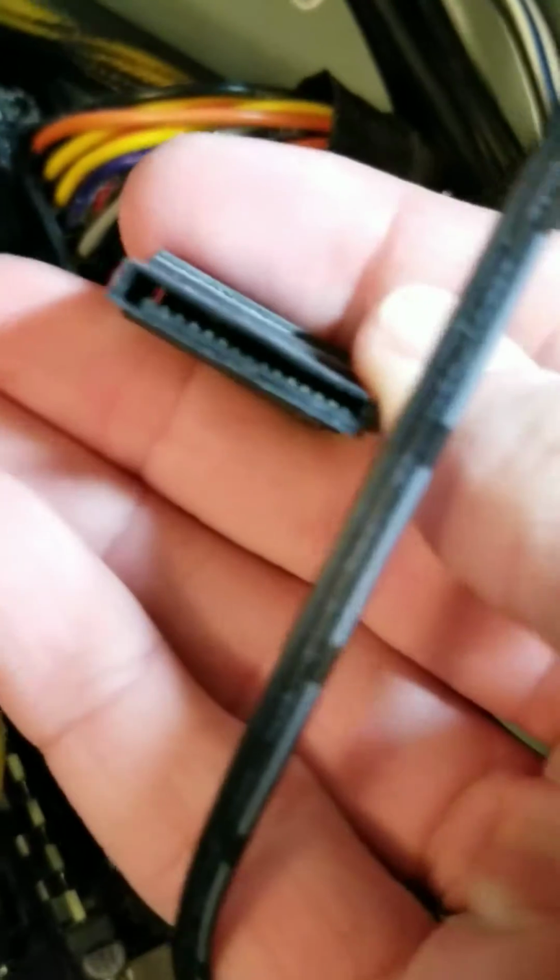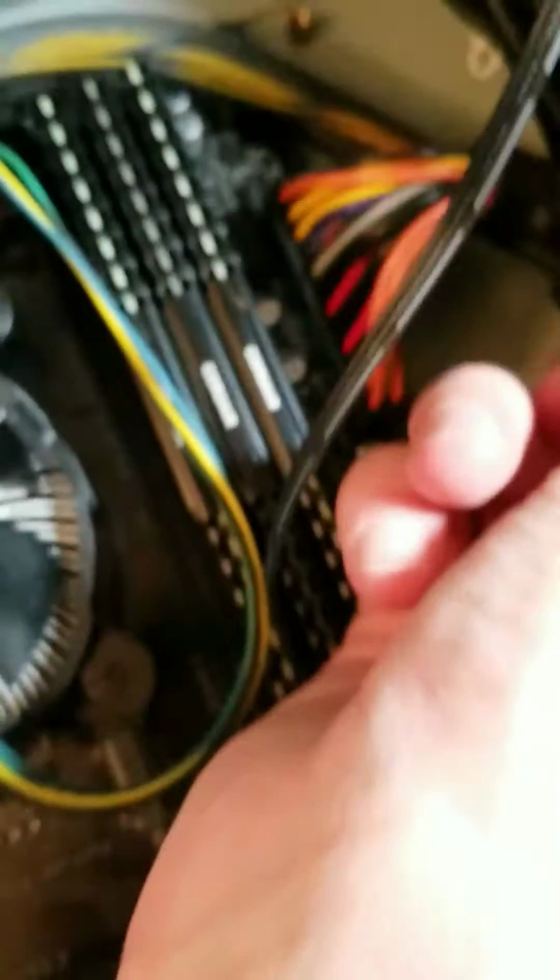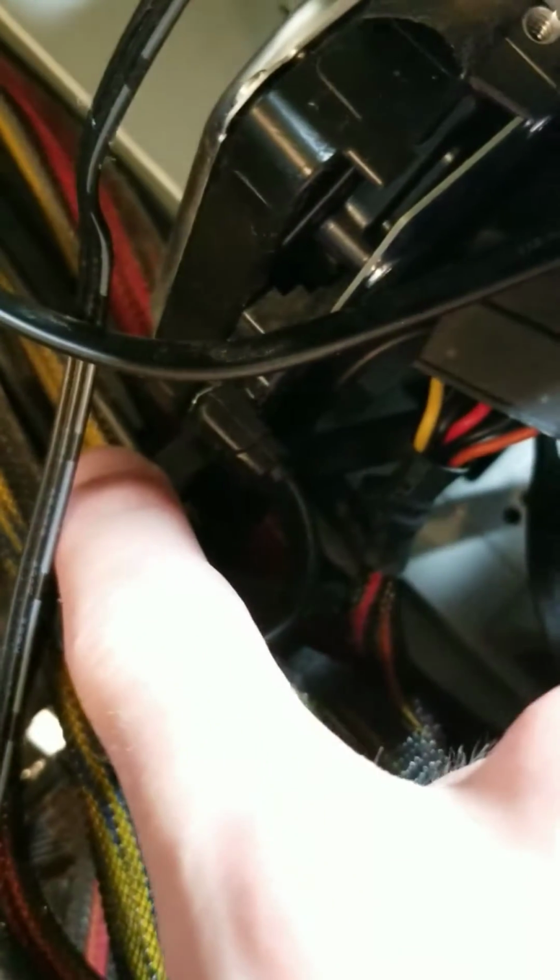So that's that, and then the power cables that plug into this stuff. This is what runs essentially your devices that you'll plug in. That comes from the power supply here, and it's going to be wired into the solid state here, and like your hard drive, or this also is your disk drive. So basically every one of your little media tools here is going to have a power supply and a SATA cable. As you can see, my disk drive down here has the same thing. It might be a little too dark, but it's got that power cable, and then your standard SATA.